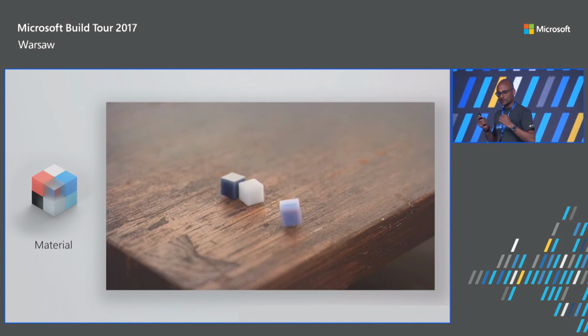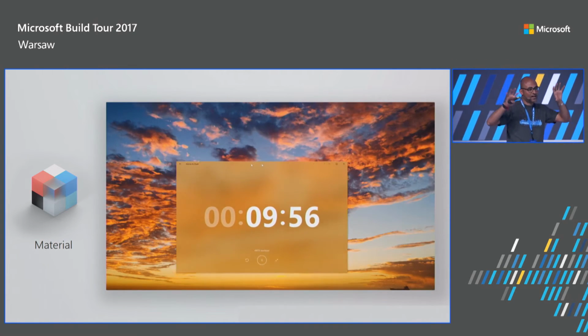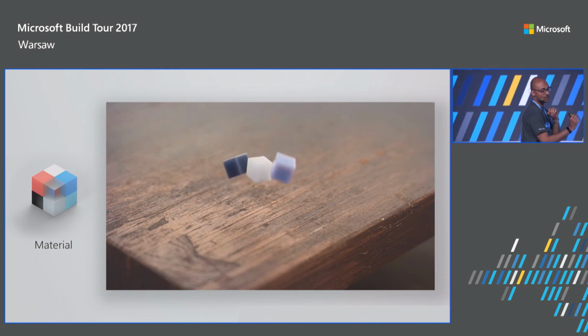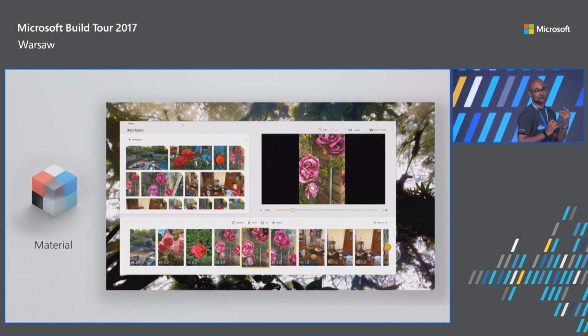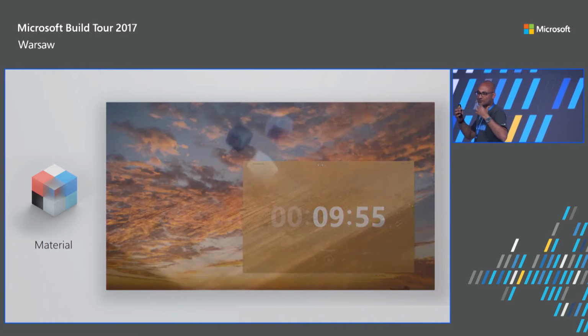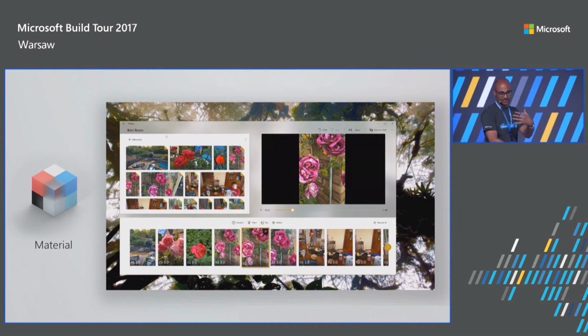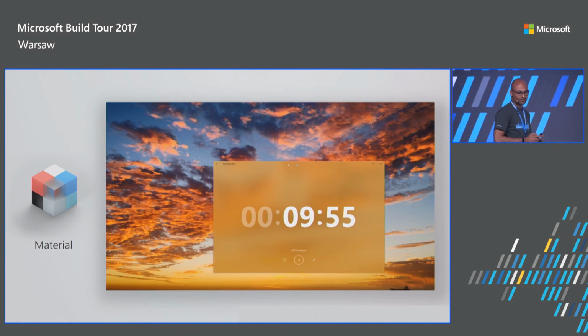And one of the ones is material. So in my Northwind app, you saw I had acrylic. That is just one of the few materials that are going to be coming into Fluent Design. And we're still working on these to make sure that people have an emotional attachment. So when they see something, they feel like that's a real thing, not something that's digitized.